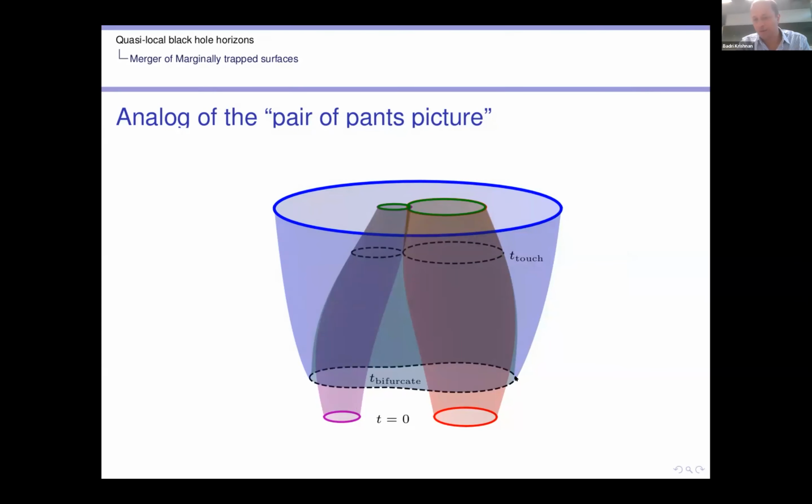One branch of that moves inwards, the other branch moves outwards, okay? This transition here is completely smooth. So it's like a parabola, which is being sliced in different ways, like a quadratic function is what is happening at this point here. The outer one is the physically important one that goes outwards and settles down to an isolated horizon. The inner one merges with the two individual ones. And at this time, let's call it T touch, is when the two individual horizons touch each other. At that point, this inner horizon develops a kink, and beyond that time, it develops self-intersections.